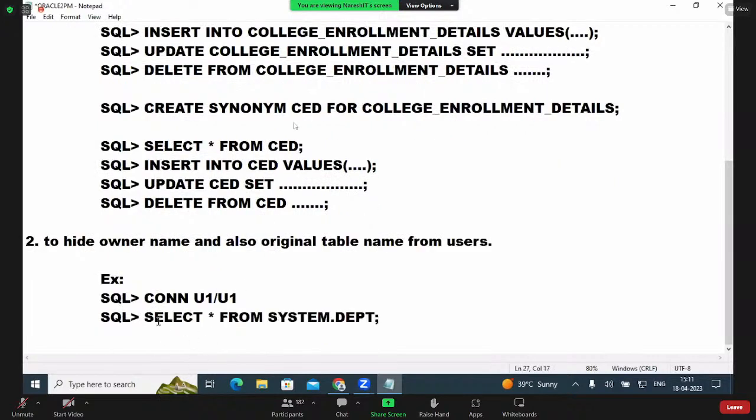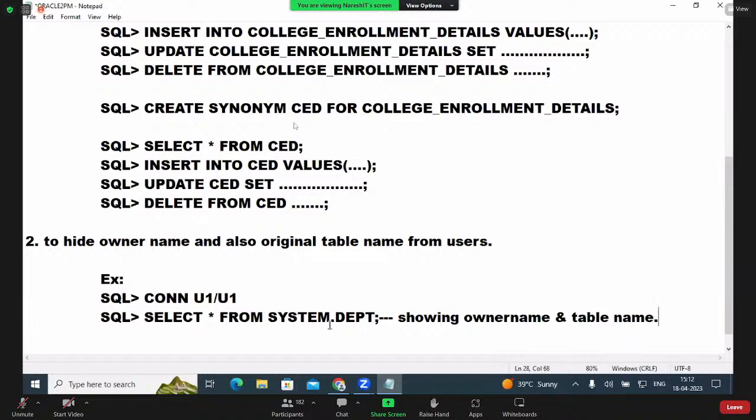After connecting, he will call this table. But here, this U1 user knows my table and my owner name. So this is actually the problem. Here I'm showing the owner name and table name.